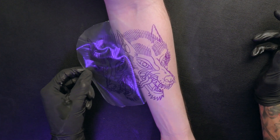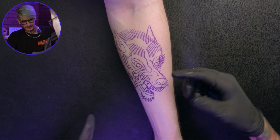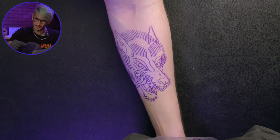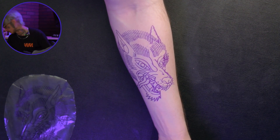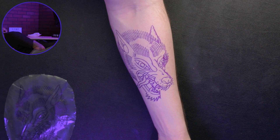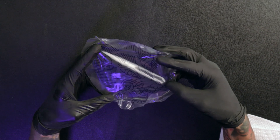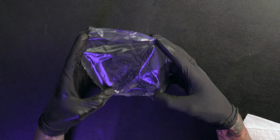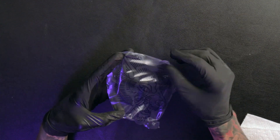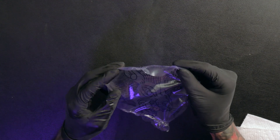I made an okay stencil. With actual stencil paper you can kind of wrap it around and move it. You can see on this side that I double-lined a little bit just because of how this stencil doesn't wrap around as well. But for smaller designs I feel like this would work really good. We're going to wait about 15 minutes and see how it actually works after drying — I'm going to try to wipe it down with alcohol and see how well it stays. One thing with this: the stencil doesn't seem to smear on the actual paper, so you'd be able to do a couple of placements if you mess up and need to move it. Regular stencil paper sometimes has issues with smearing after about two or three uses, but this holds up pretty well.